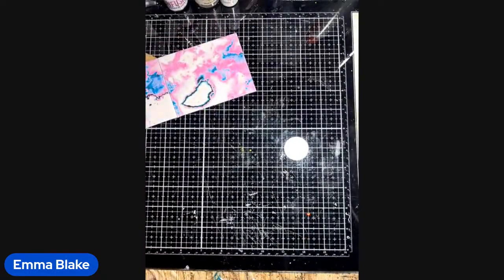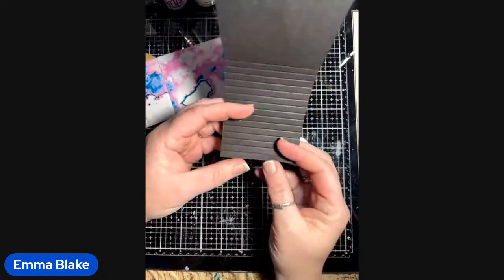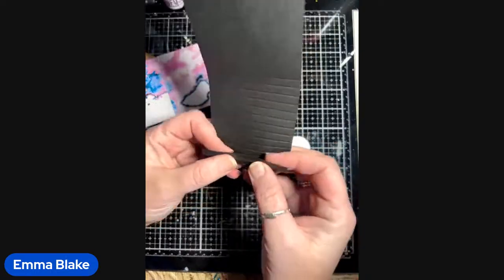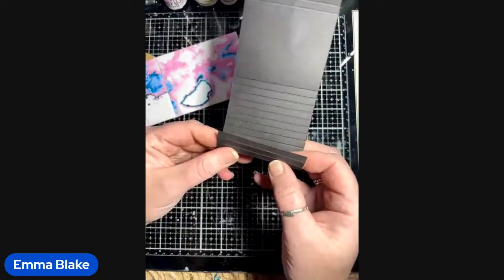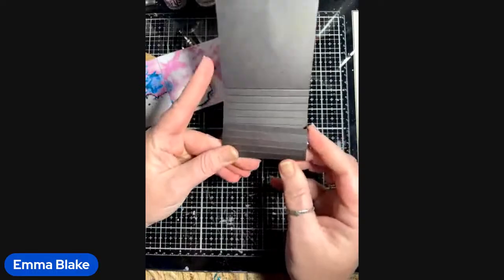This next bit is unbelievably easy. And this spine is one of the ones I tend to use all the time. There's two I tend to use all the time, but this one is just uber easy. So what you do is score them all one way. And you can do it with your bone folder if you want. And just keep going.